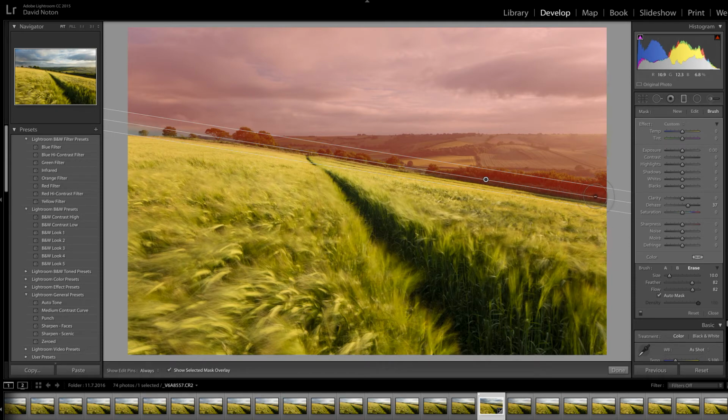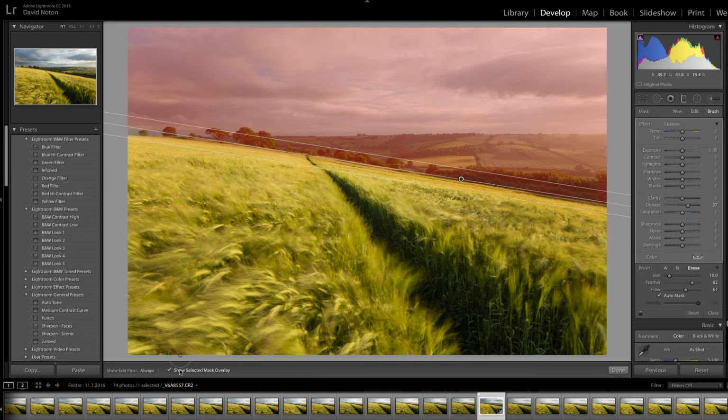And now if I just come down here and put flow down to about 60%, I can just paint away the mask there. And I'm gradually painting away the red mask where it's affecting just the hedge there.